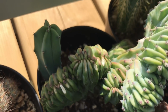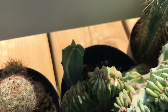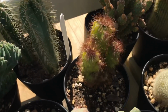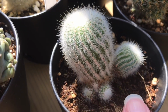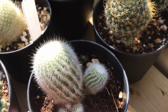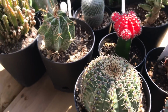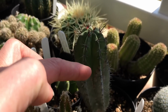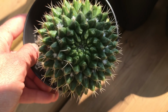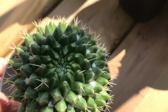This crested one started growing a normal form like this. So it's kind of cool to see it. Everybody grew a little bit, you know. So this one got a lot of new babies. It's really pretty. Let's see who has also changed. I think everybody has grown a little bit, you can see from the tips, but this one I think grew a lot wider and taller. So it's really cool.